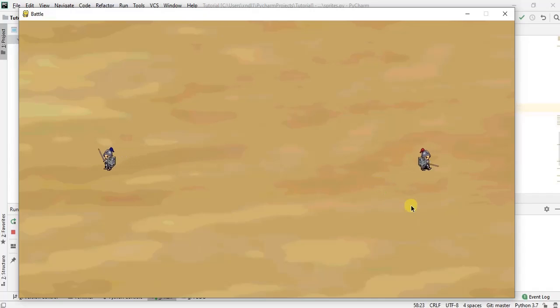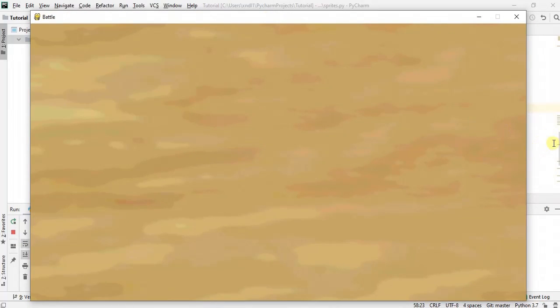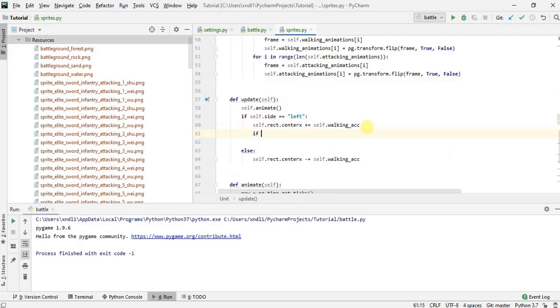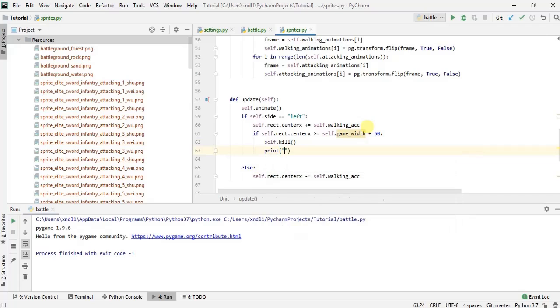So one thing that we also need to do is, right now you can't really tell, but when these guys walk off the screen, they actually continue walking. So we need to kill them. Okay, so we need to kill the sprites if they walk off the screen. So here, let's say if he walks 50 pixels off the screen, then we'll do self.kill, and let's just print a message so we can test that it worked.